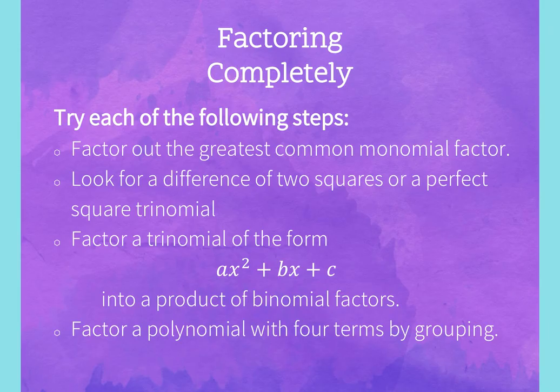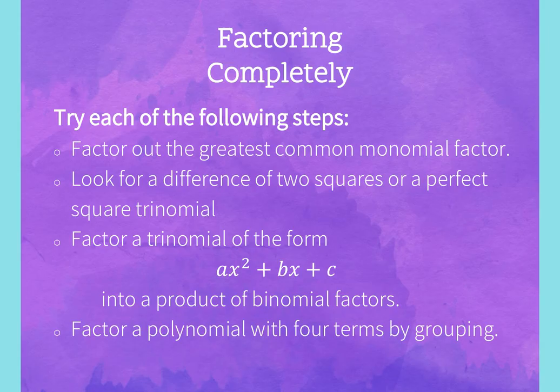To factor completely usually means, but doesn't always, that you may have to factor more than once within an expression. So you might have to factor it once and then check to see if it's factorable again and keep going. Sometimes it's just once, but there are times in which it's more than once.